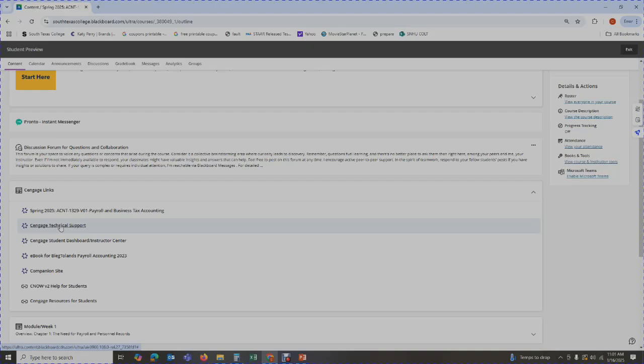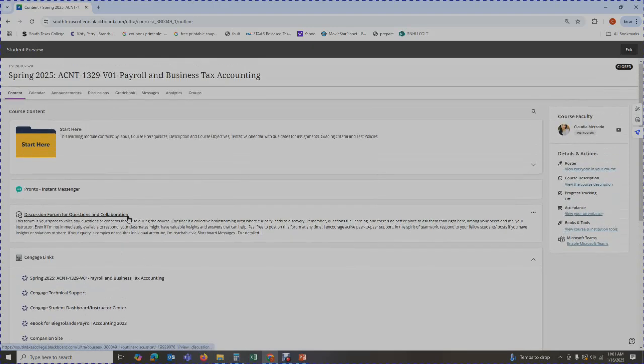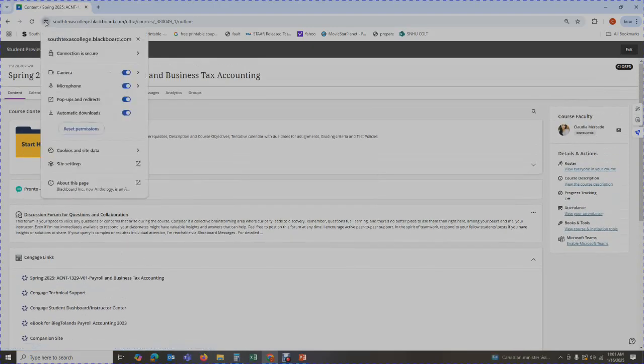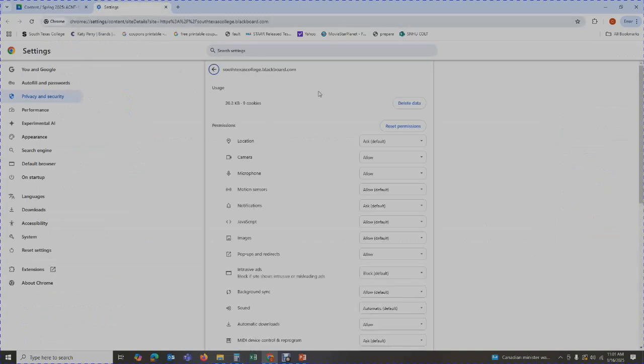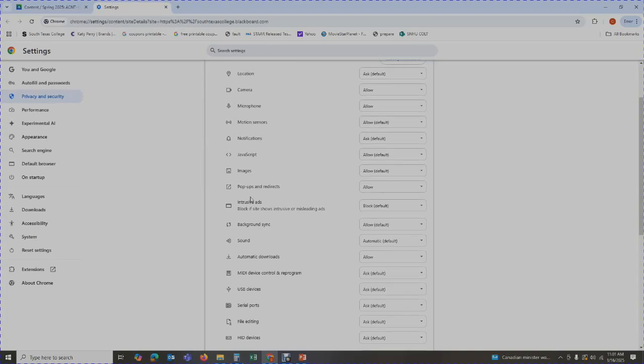Now, before we go into selecting links, it is very important that on your settings, okay, you have pop-ups enabled, okay? So make sure that you look at your settings, okay? Depending on the browser that you're using, you have pop-ups and redirects. Those you need to allow.